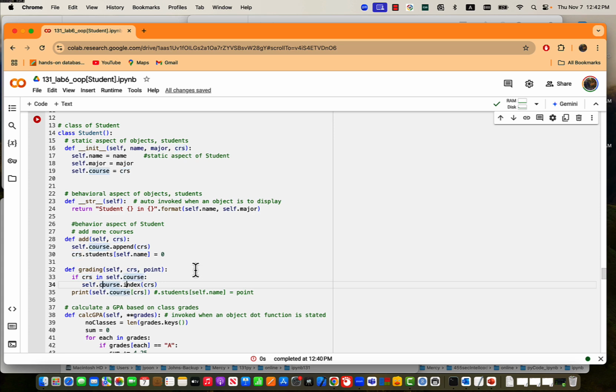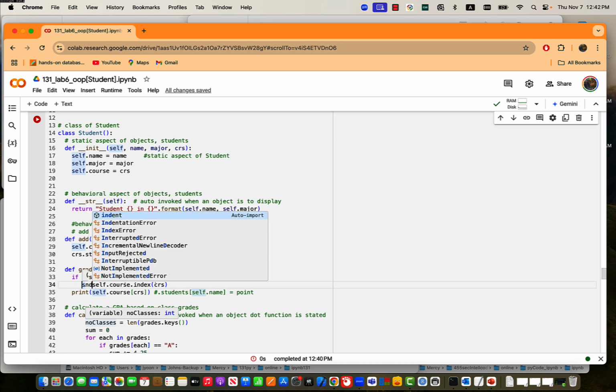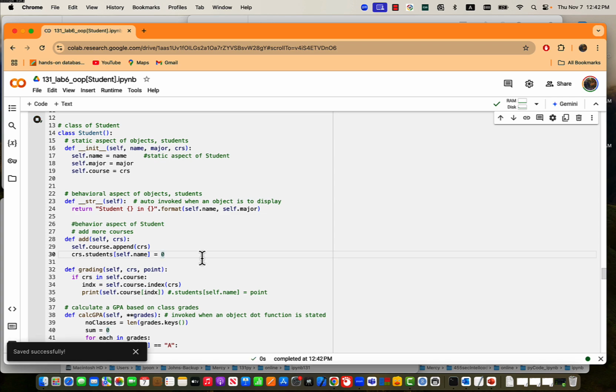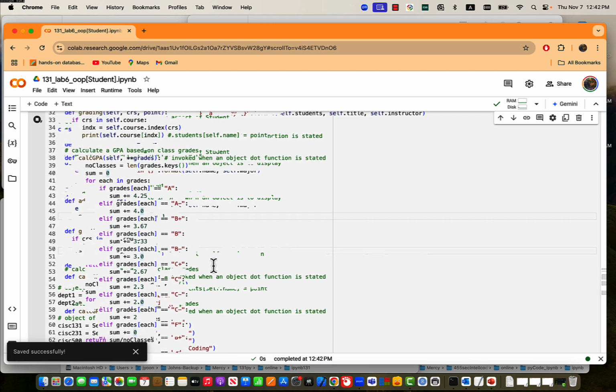So that index should be used for that index. So this index should be used here. Okay. Let's see if it works. Yeah, it should work.